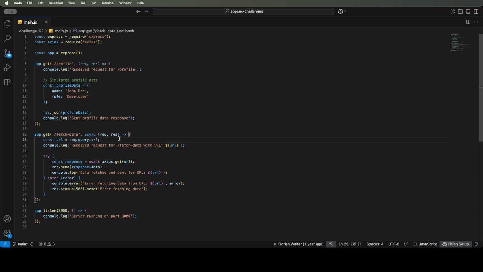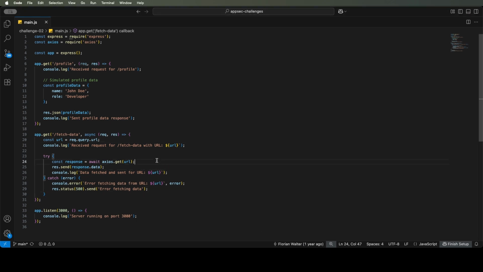So that's the first thing I would ask. Do we actually need the user to provide the whole URL to fetch data from? Or is it only like 2 or 3 internal web services that you want to fetch data from? Say it was the case that they only have this one internal app, then the easiest way to mitigate this vulnerability is by only allowing the user to control the URL path, say, for example. And we could also validate that this was alphanumeric and ultimately hard code the host of the app.